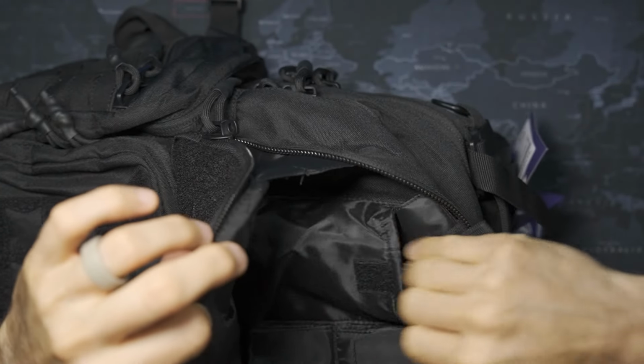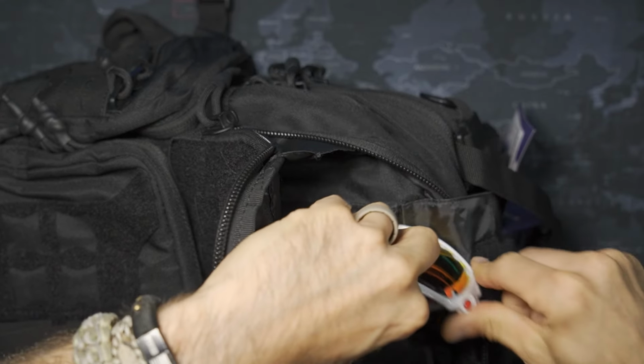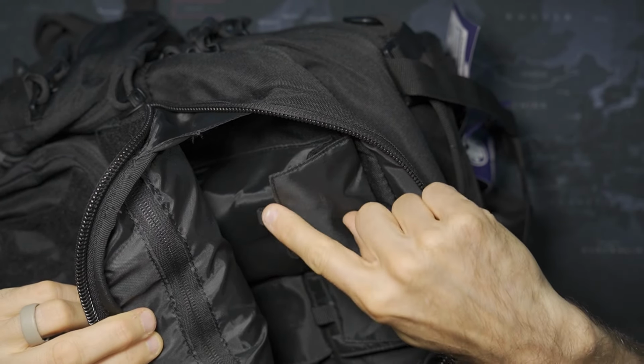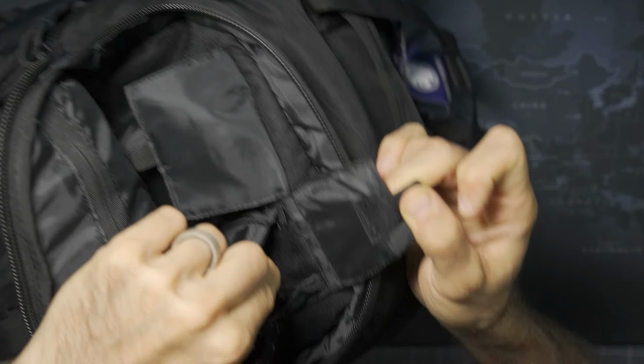And I'm curious about this. Would this be suitable for glasses? Which, sliding these in, yes. So right away, I mean, I have a place for my range glasses. I love that. A smaller compartment here. Well, what do you think that's gonna be good for?